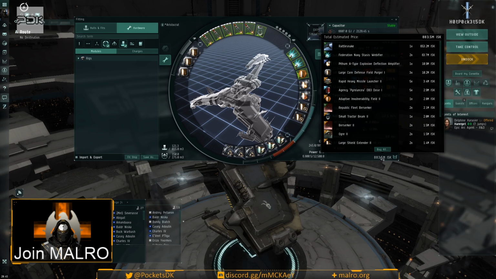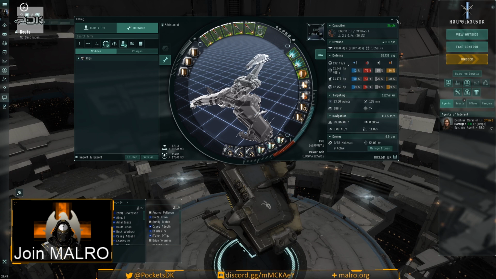Yeah, like 600 million is just the Rattlesnake, so nothing too blingy. You can see the Pithum A-type is 10 mil. The Fed Navies are a little expensive, 30 million apiece, and so on down the line. So that's where most of the bling is, and hopefully it's not blingy enough to make it worth people's while to gank us. But, you know, it's spirit, so we're going to try it anyway. I'm not going to dock up for it.